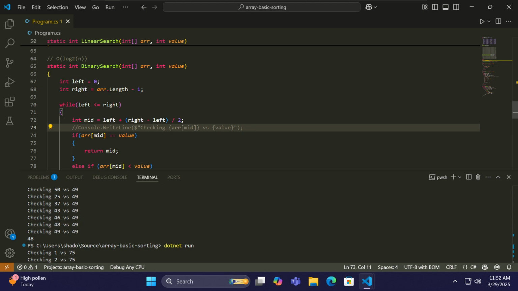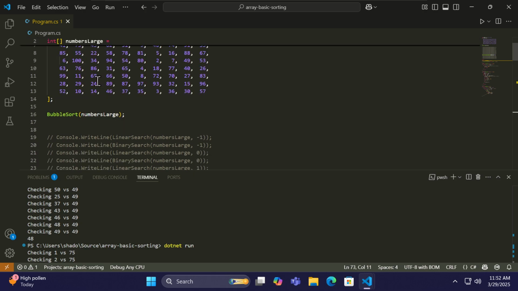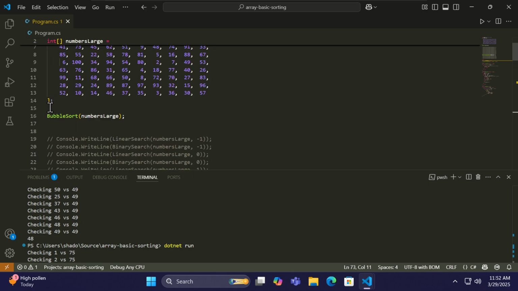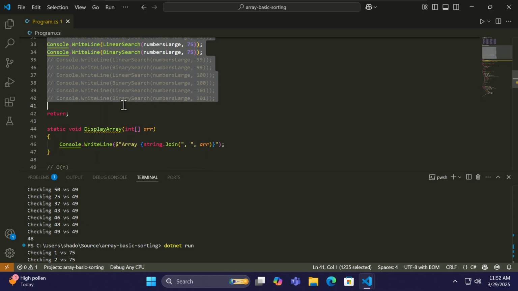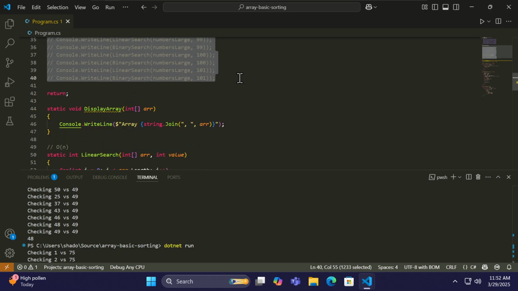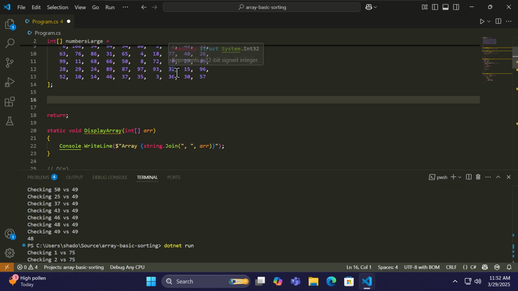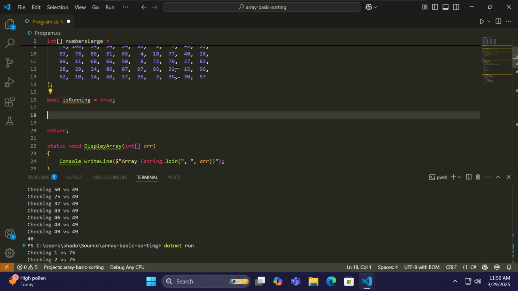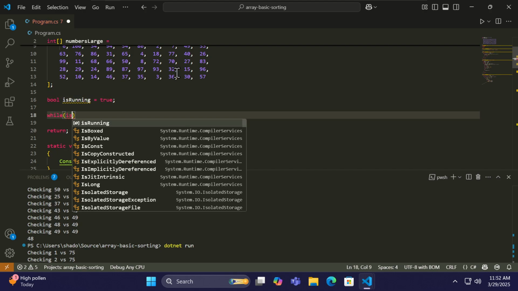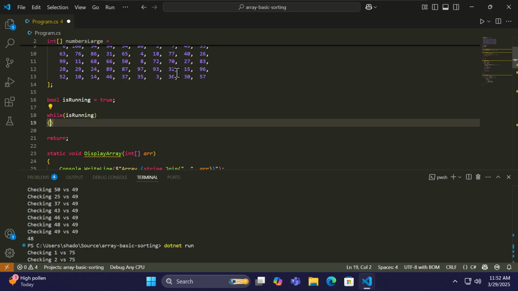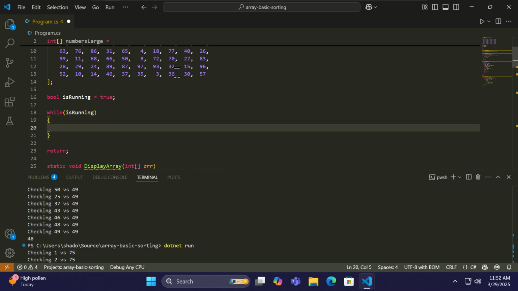Let's make our driver. Let's take a bool, running equals true. While running, we're going to do a little menu here. We're not going to do any checks on the values they give us, we'll just do it for now.